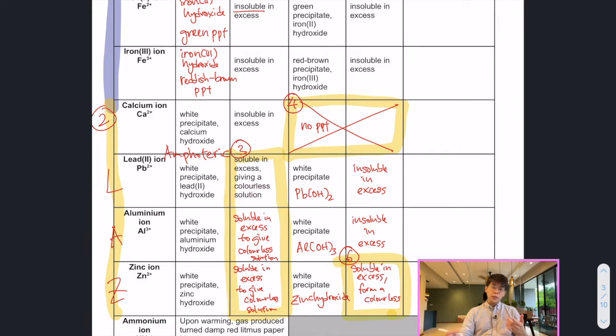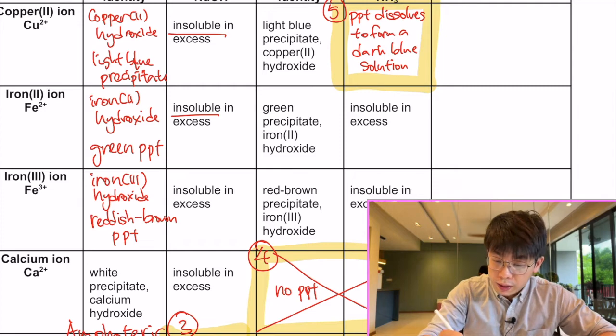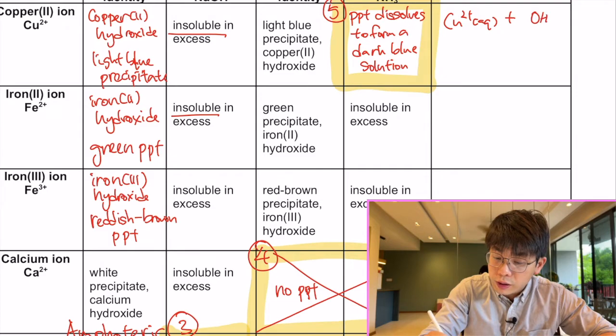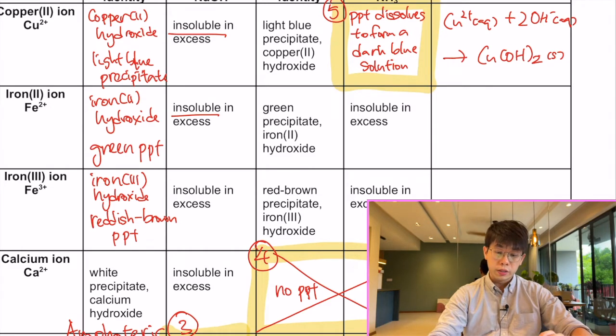So you really need to practice, because there's actually quite a lot of things to remember. But I'm very confident by the end of these lessons, right, you will be able to remember it very well. Now, we need to know what is the reaction that's happening. So for copper, let me give you some examples. We have the copper 2 ions, which is in aqueous state, and it reacts with the hydroxide ions, which is in the aqueous state, to form my copper 2 hydroxide, which is in a solid state. And when I balance it, it will be a 2 over here. Okay, so learn how to write this type of ionic equations, right, to form the precipitate.